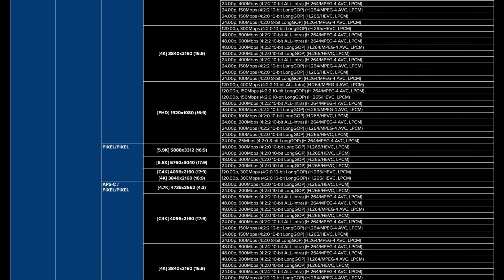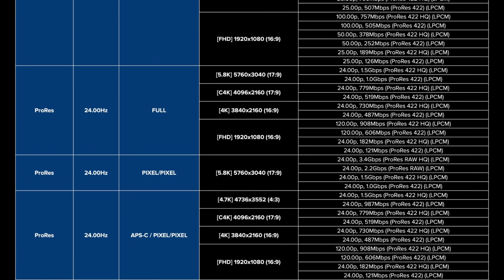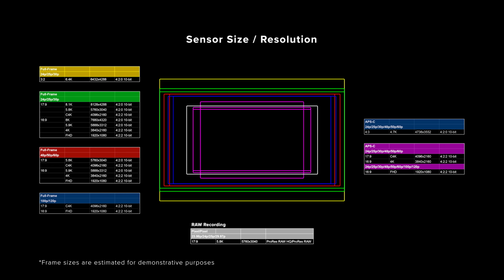I love that you can shoot so many different formats in this camera, but it can be a bit confusing. Being able to shoot ProRes and ProRes RAW internally is also fantastic. We mainly shot ProRes 422 when we were out shooting on location, and the footage looks really good. Weirdly, the camera has slight crops and changes as you switch between even the full frame formats.